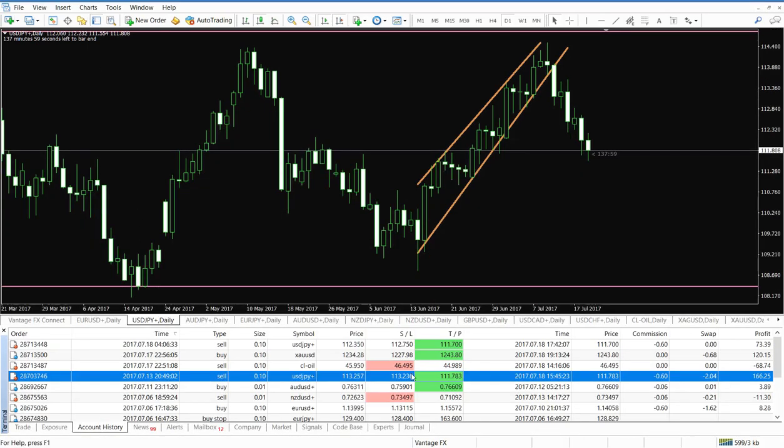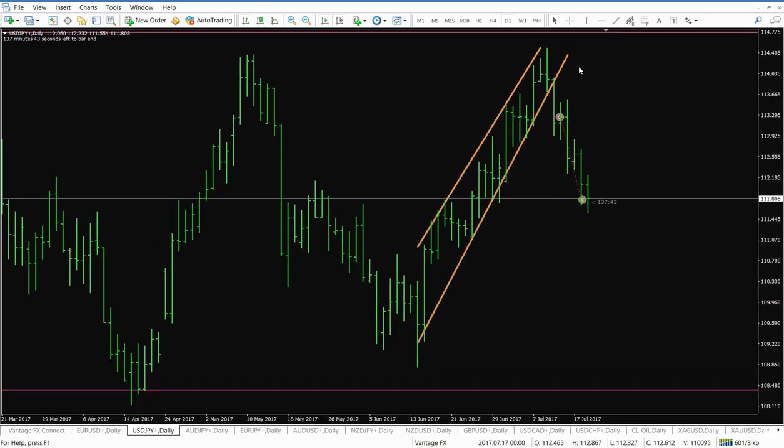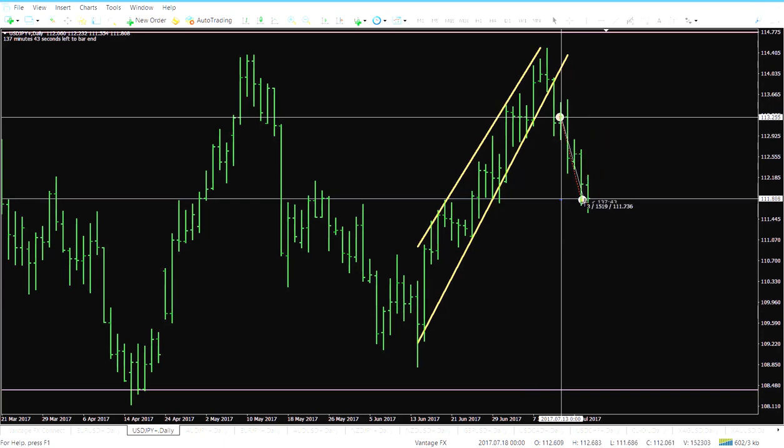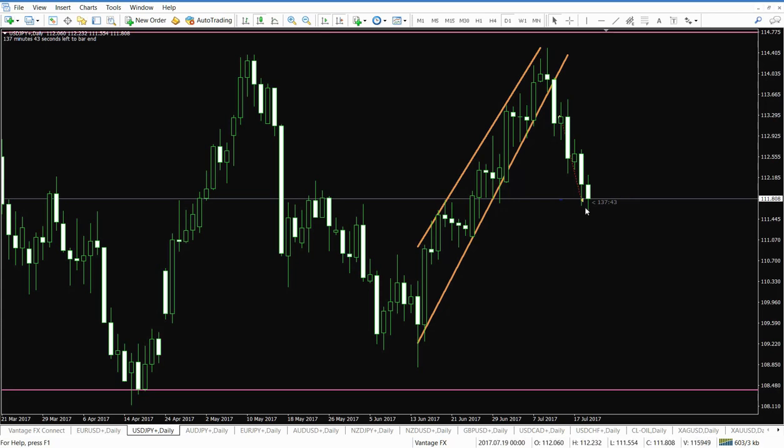This is the USDJPY position that we had. Our target was 111.78. If you drag this position into this chart, it shows you where it was and where it closed. So I put it in a bar chart. It shows exactly. We opened the position here and we drove this trade down here. We had 146 pips profit. So we're not in this trade anymore.